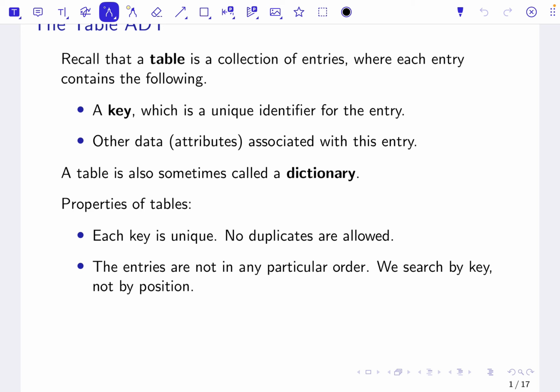This property of tables is mostly for technical reasons. Unlike stacks and queues, which have limitations that are sort of for the sake of focus, because it makes it less error prone if you make a data structure that only supports specific operations when those are the ones you know you're going to use.